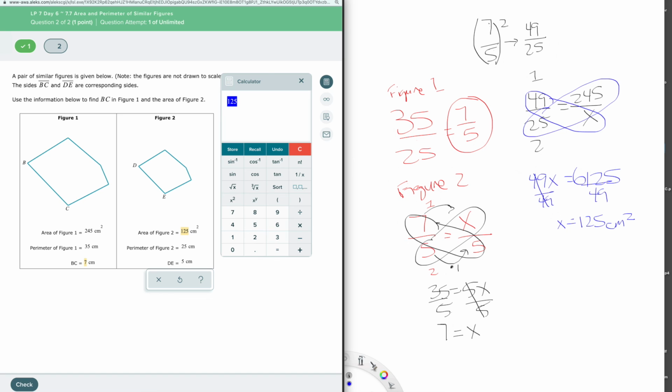So this is just another way of going through and comparing the scale factor from area and length. If it's a length, it's all the same scale factor, whether it's one side or the entire perimeter. That's just length. We're just adding lengths together. But area, remember, that's 2-dimensional. Now I'm looking at length and width, even though I know it's not truly length times width on this one. It's a little different, but that's still the same idea. It's 2-dimensional when we're looking at area. So we have to square that scale factor, and then we can compare.